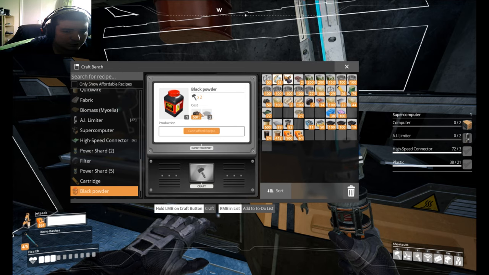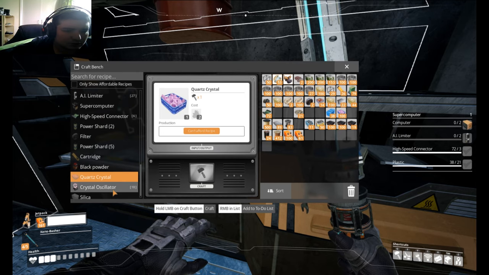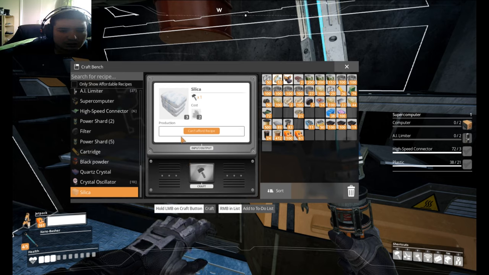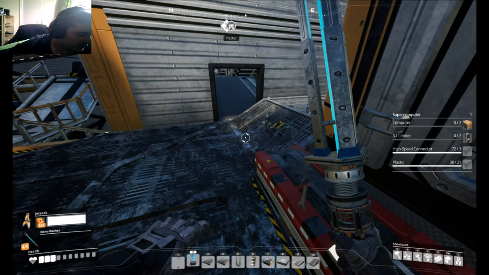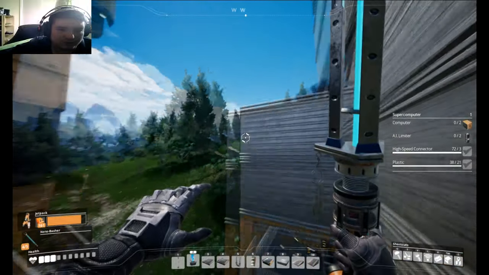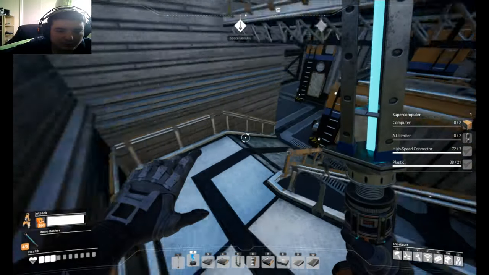Black powder, but what do you need? Coal and sulfur. Okay, 11. Quartz, oscillator, silica, raw quartz. I can make silica. That's brand new. That's brand new. So, 2, 5, 10, 11. And I already have 8. Oh dear. So yeah, I might have overthought how many I actually need.